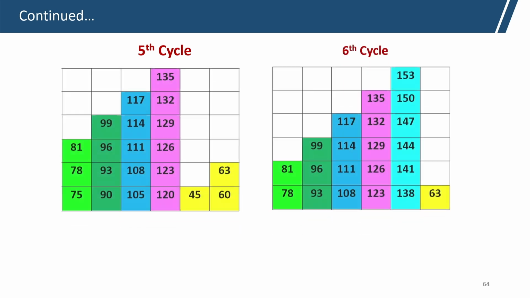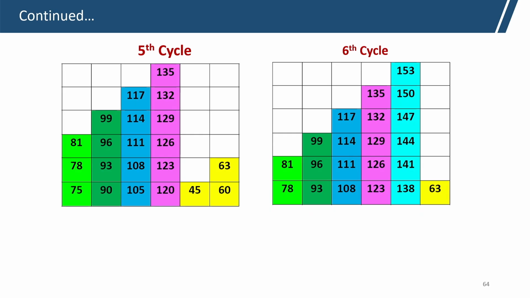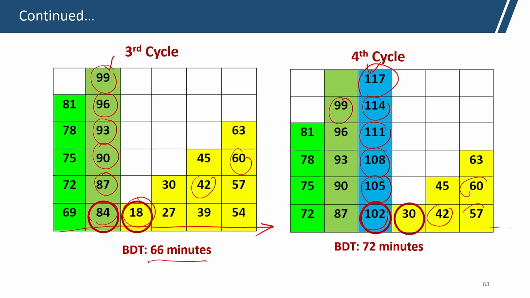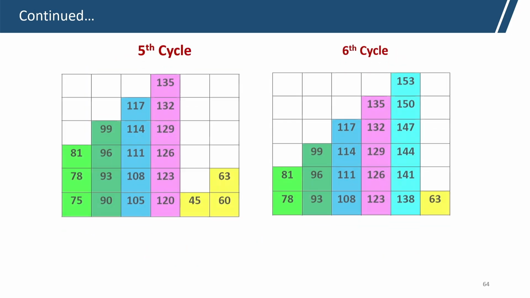Now, you can see for fifth cycle and sixth cycle, this is the condition. Okay. So, same thing, it has come down and it has become the diagram. So, here you can see, let me go back. So, fifth cycle it is, and sixth cycle. So, third cycle, fourth cycle. Now, this will be removed, this will be removed. What will happen here? 70 will come, 75 will come at the bottom for the fifth cycle, 75 has come.